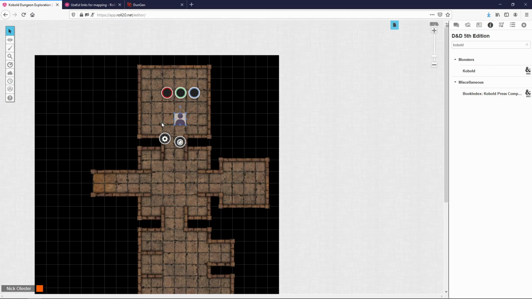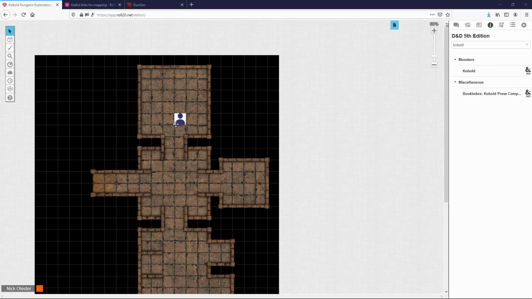For right now though, I want to have my monsters on the object layer or on the token layer. So I'm going to right click on this guy, I'm going to go layer, I'm going to move him to the token layer, and then I'm going to press O on my keyboard. That puts my focus back to the object layer, and now any more monsters I drag onto the board will be automatically placed on that layer because it's the one that'll have focus.